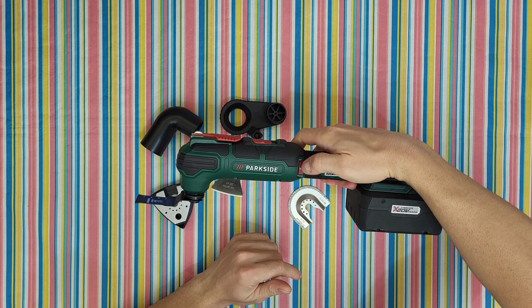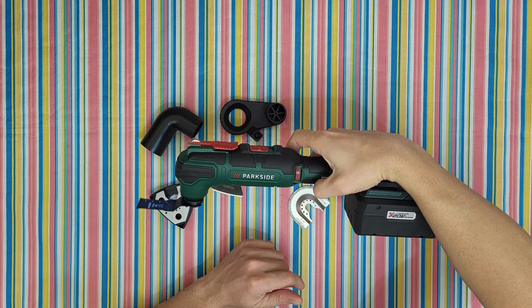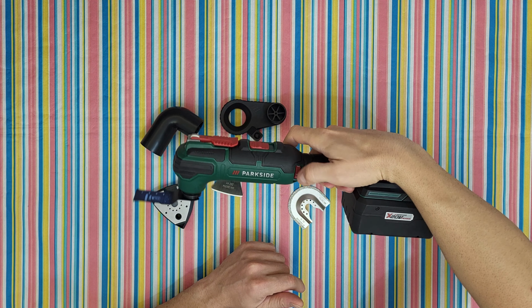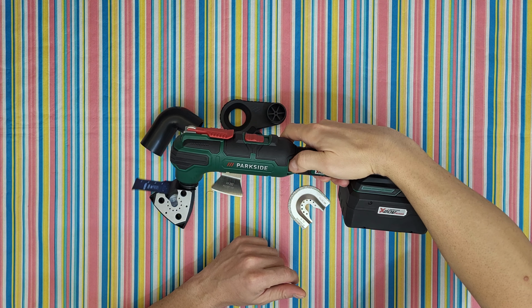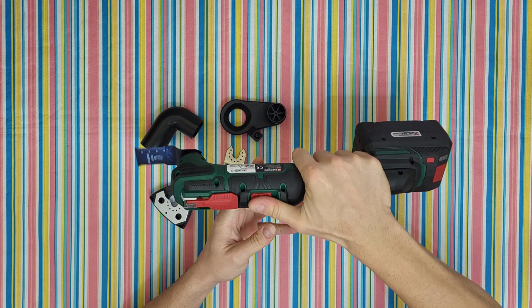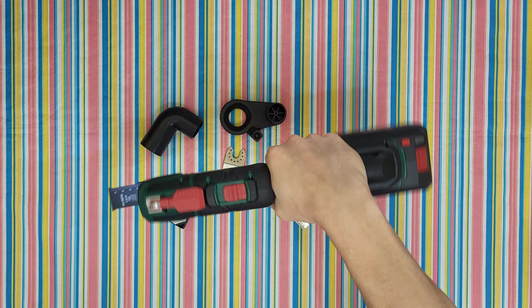And adjusting the speed from 1, 2, 3, 4, 5, 6. It is the maximum, the 6. Nice. And off. I like it. It feels very well in my hand. It is like an extension of my hand.